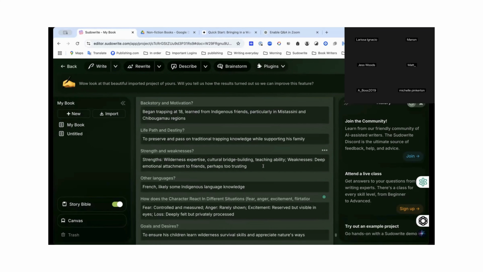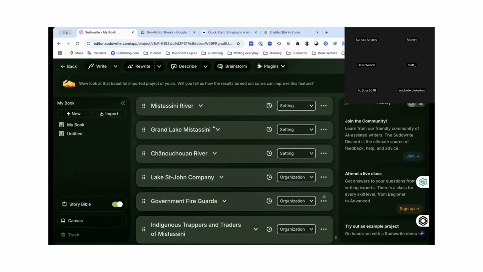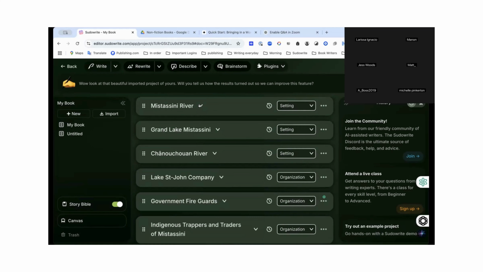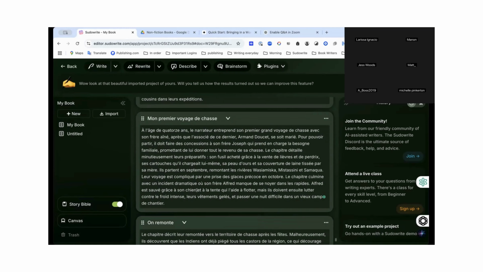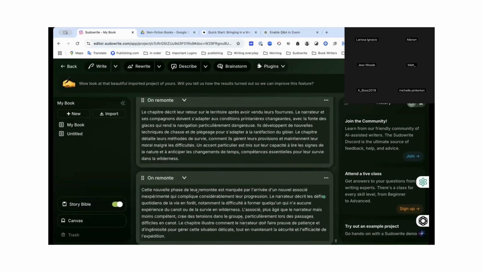English there. And I think I did ask a few things because this is the title of the book. All right. So everything is in English for this one. Even here, the world builder is in English. And if you go into the outline, I did ask to go and change it. So the outline got in French.